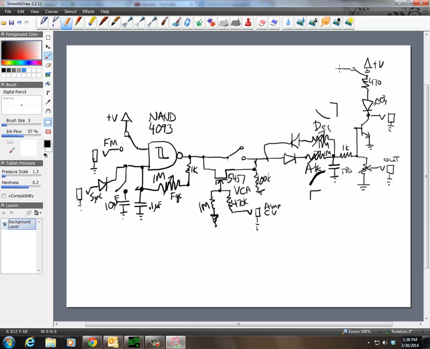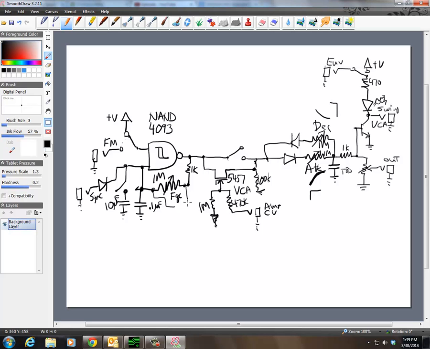Instead of disconnecting it like that, I'm going to have it on a switch, so that I could also have another input on here for an envelope, because this will become the swing VCA, which has sort of interesting properties. So if I connect this, instead of just plus voltage, to an envelope, I'll get this one to act like a swing VCA, and get that output up there, and get a regular output down here. I've got two outputs.